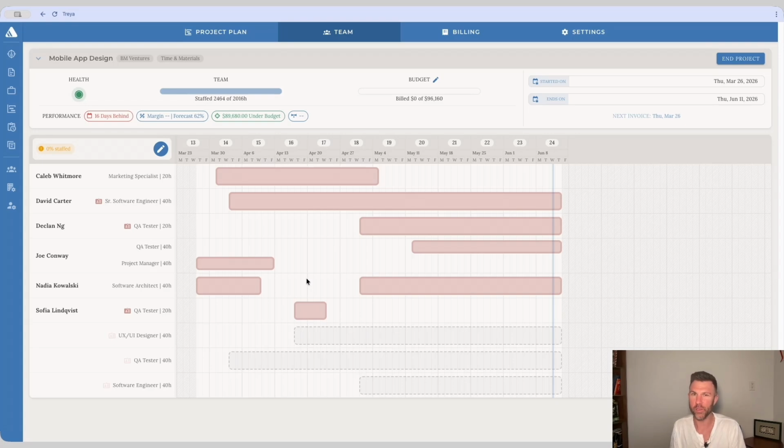Typically, placeholders are created when you close a deal that has a pricing plan and it creates a new project. The placeholders are automatically set up based on the plan that we put together in our deal. And so we typically don't have to create placeholders ourselves. But if we're adding more people to the project, maybe we're doing a change request of some form, that's when we'd manually edit these placeholders.